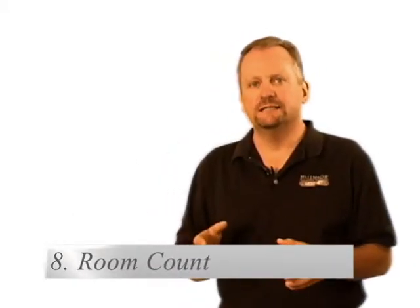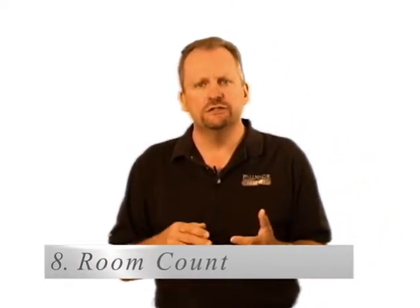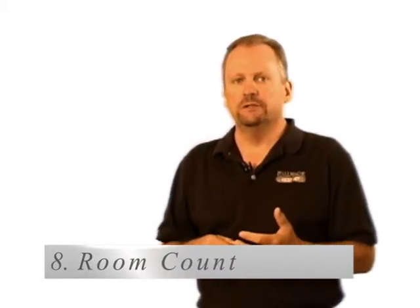Room count is the next thing they look at: bedrooms, number of overall rooms, and particularly number of bathrooms. So if you're building a house that has 2 full baths and comparing it to a house that sold, say, 6 months ago in the same basic neighborhood, maybe only 5 years old, but it only has 1 bath, then yours is going to become more valuable. How much that appraiser is going to discount that for or add to yours is, again, subjective, but it's usually anywhere from $3,000 to $5,000 for a full bath, maybe $1,500 to $2,500 for a half bath.